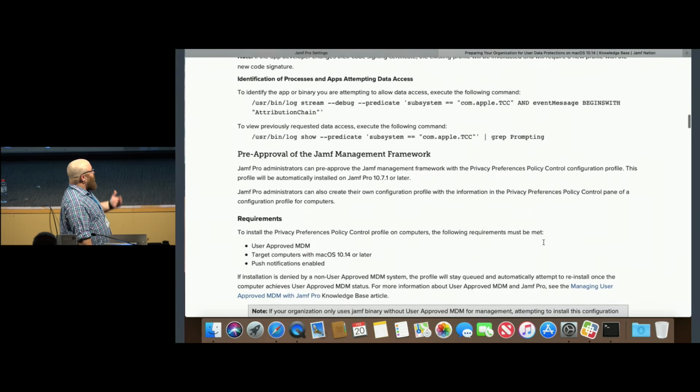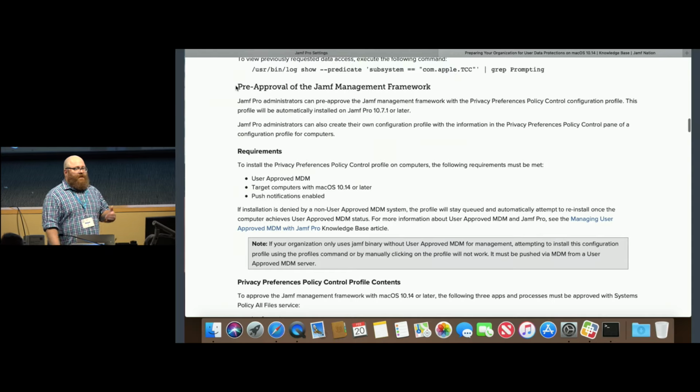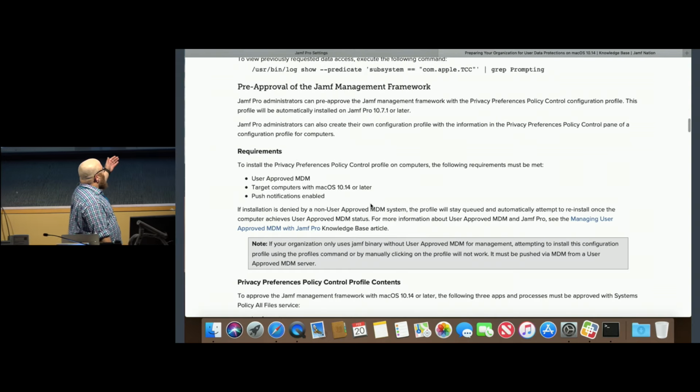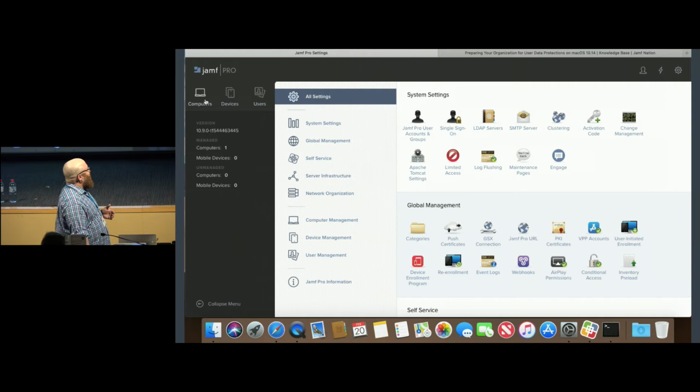We also wrote a very verbose KB. That's kind of my shtick. I'm way too verbose. My flag's always stuck on. So you can see which KBs I'm involved in because they tend to go too much into things. But we have a KB running through and kind of showing you where all this stuff is. There's a lot of other information in here, and I have links to kind of show how that goes.